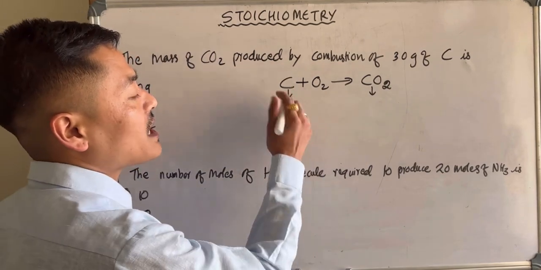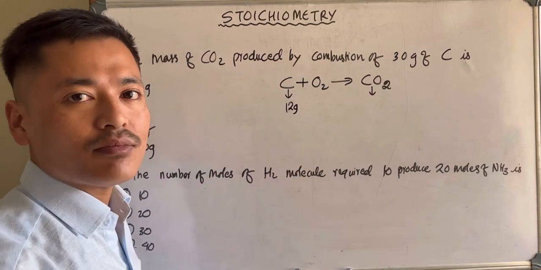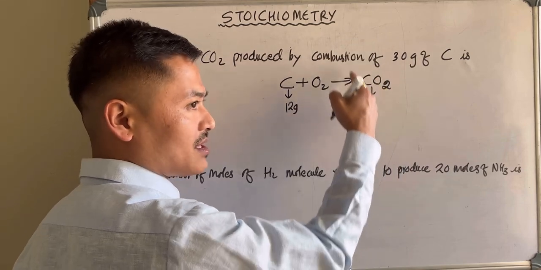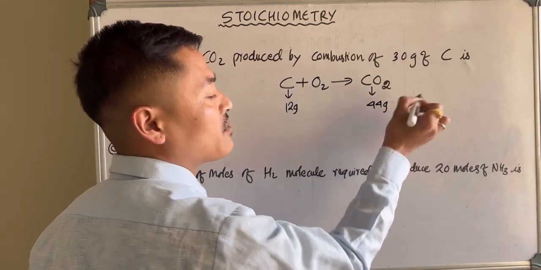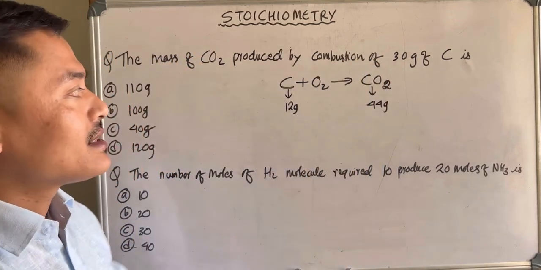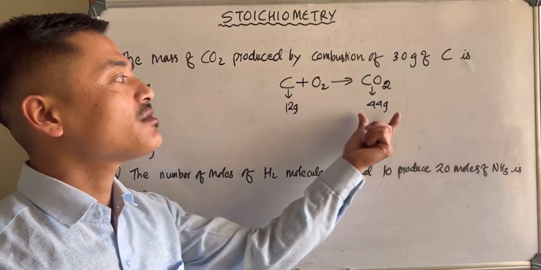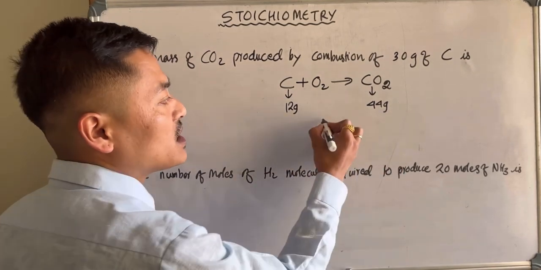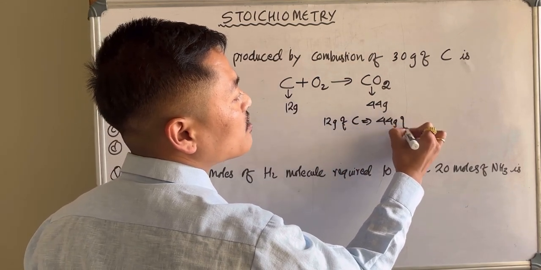So for carbon, the atomic mass is 12 gram. You all know that is 1 mole. 1 mole means 12 gram. You don't have to balance it. Here, CO2, you don't have any numbers over here. That is why it is simply 1 mole. 1 mole, it will be 44 gram. We have done this in the previous case. That means 12 gram of carbon is giving 44 gram of carbon dioxide. That is why 12 gram of C will give 44 gram of CO2.